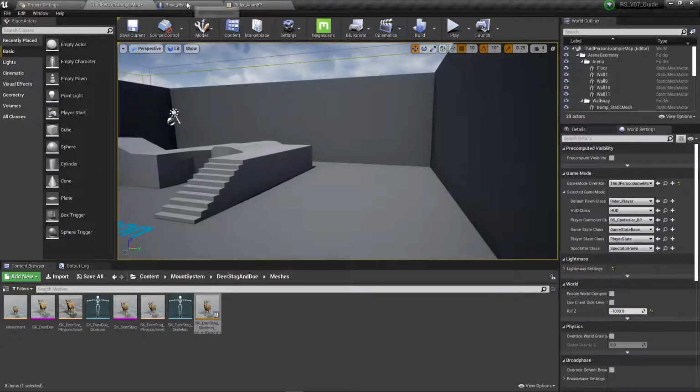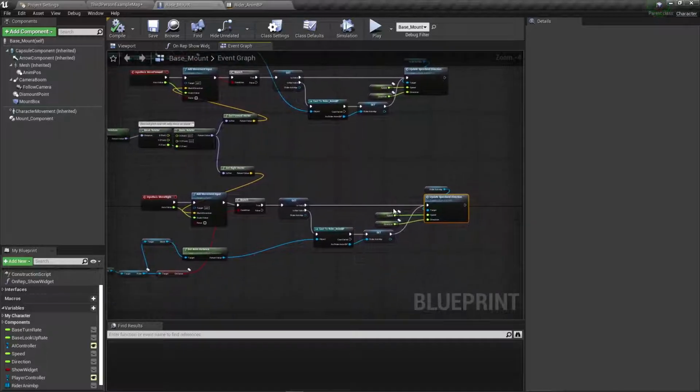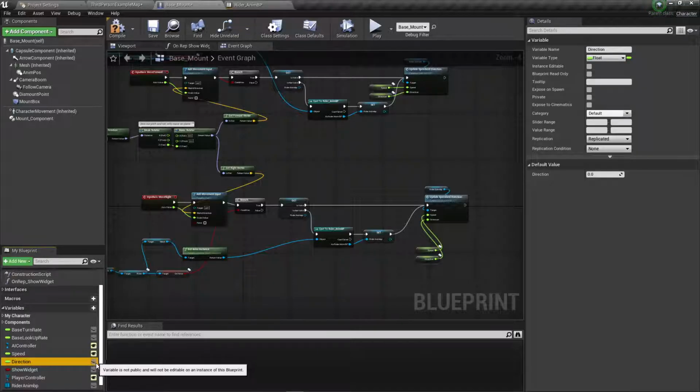So again, then because we are on the mount, then we need to go to. So this is not set. So these values are not doing anything. Mount. Put them visible. Put them visible.